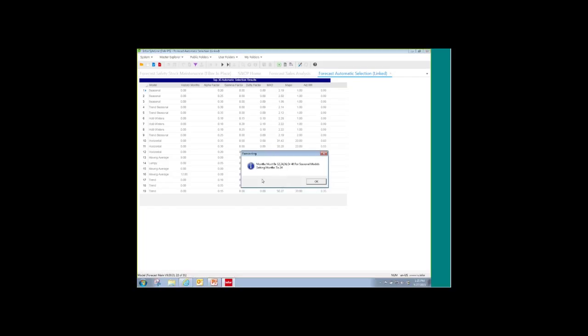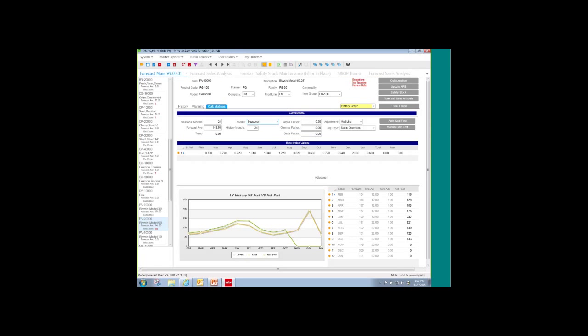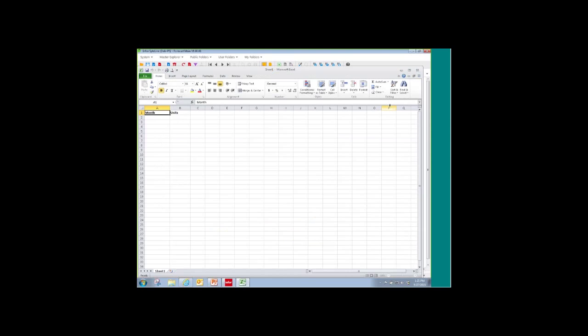Then it gives me a little warning. It says, hey, Steve, back on that form, you had 12 months of history selected for what you wanted to consider, and really if you're going to pick a seasonal model, you really need to set that to at least 24 months to see the seasonal pattern. So I'll go along with that suggestion as well. And if we go back, now you'll see my forecast has been recalculated, and I can graph that.